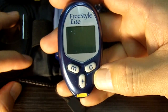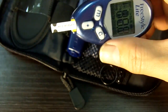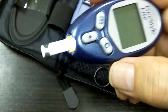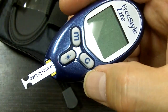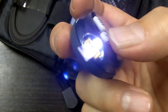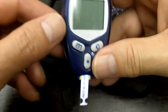Another nice thing about this meter is it's got a light — that's pretty cool. I'll show you that here. I'm going to take a test strip and put it in, then turn off the backlighting so you can actually see the light — it's going to go a little dark. See that? There's a little light you can use in the middle of the night, for late night testing, testing in a theater, somewhere very dark. You could even use it as a little key light if you're trying to look for your keys.